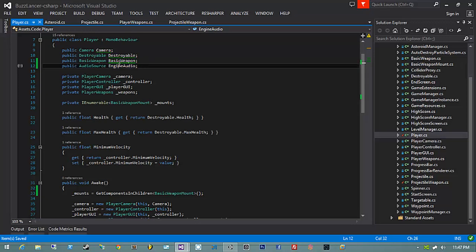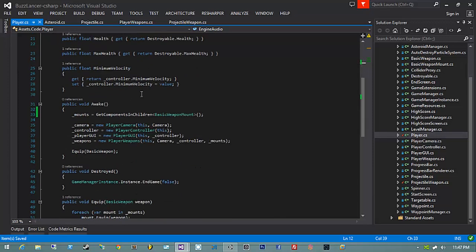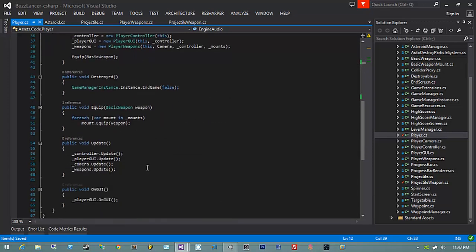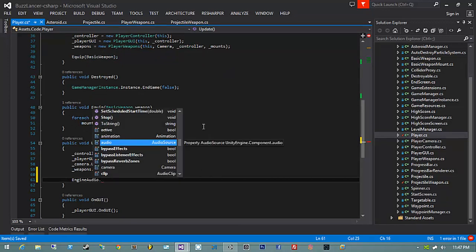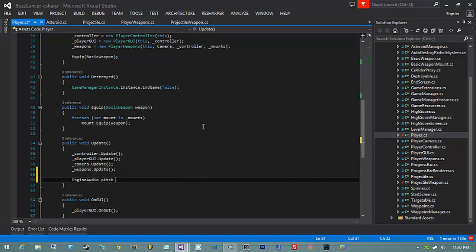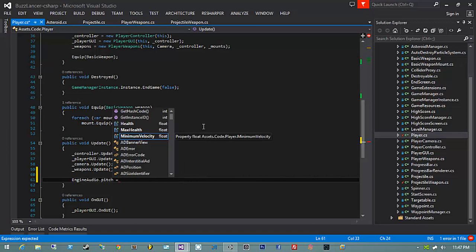Now, before I actually go ahead and wire up my engineAudio property, I will jump down to the end of my update method, and I'll update the pitch of my engine audio. So I'll say engineAudio.pitch equals, and I want this to be a number between 0 and 1, depending on how fast the player is going. It's actually very easy to compute.